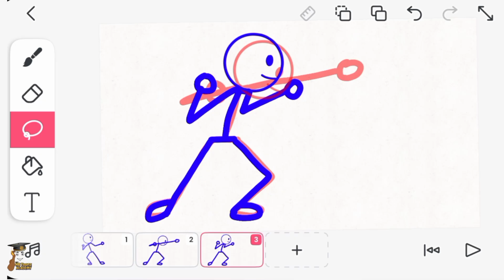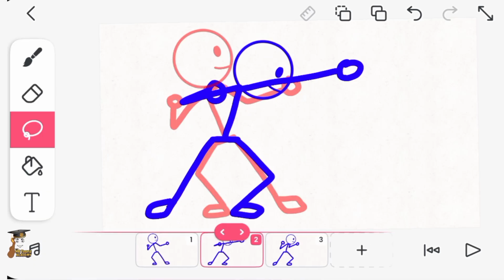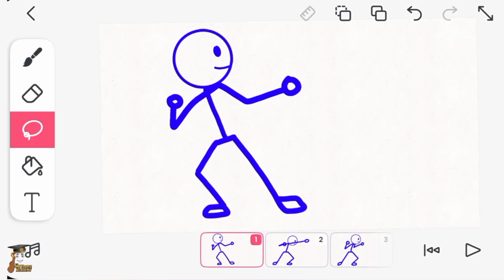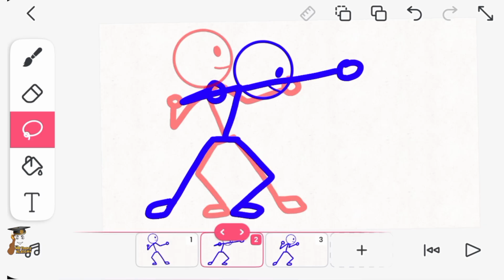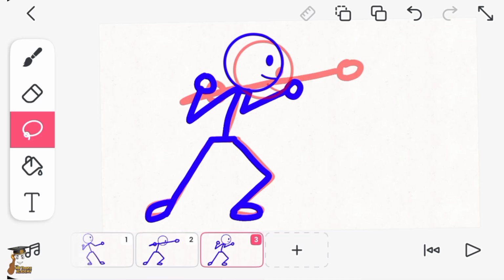So after you've done with these three poses, which are the wind up, the attack or strike, and the recovery, now is to add in betweens for your smooth punch.